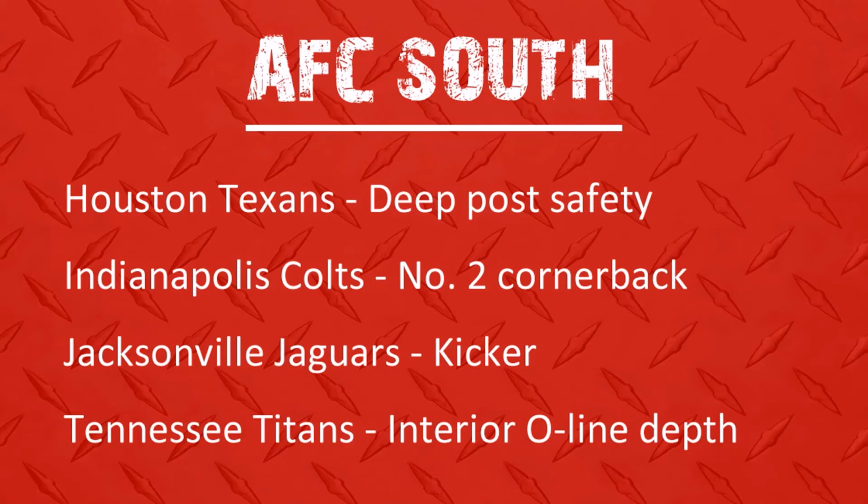However, I would say that the depth on the interior is actually the most concerning area, since if Brewer starts, we're looking at Jamarco Jones, who's better suited on the edge but can play guard, Corey Levin and Daniel Munyer, who both haven't started a game since 2018. With the way that they want to run the football and center Ben Jones moving towards the tail end of his career, that's not a recipe for success.